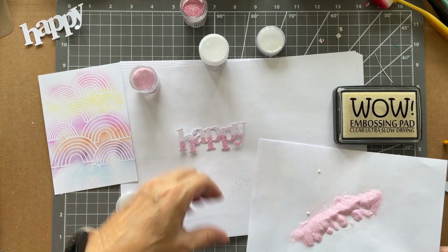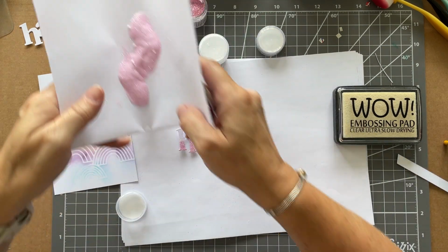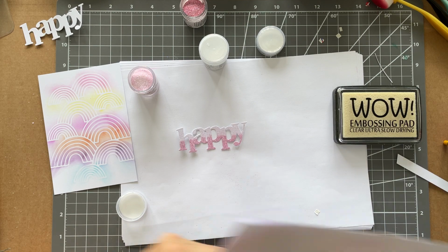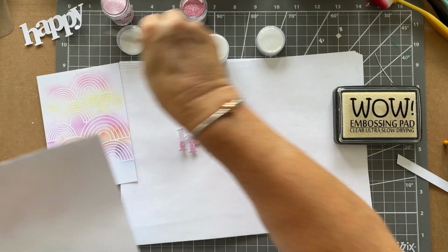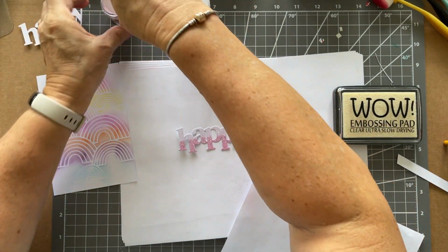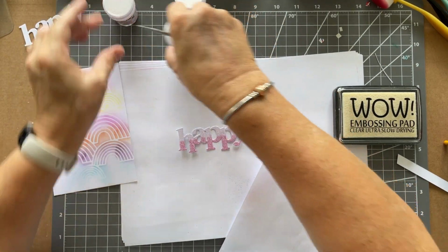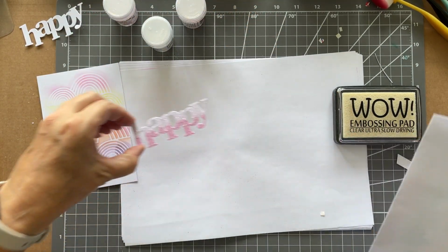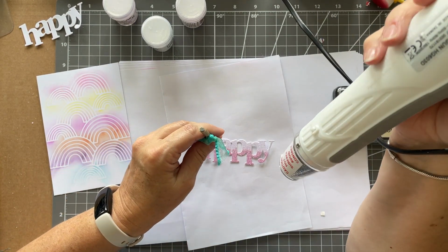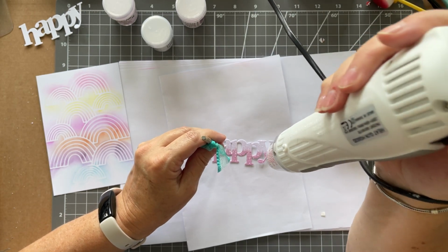Oh, that looks, oh, do you know what? That just looks beautiful on its own, doesn't it? Without this gorgeous rainbow in the background. But I wonder if I'd kill it if I went over it afterwards with Disco Ball. Let's just have a look. Right, I'm going to just put the heat gun on.